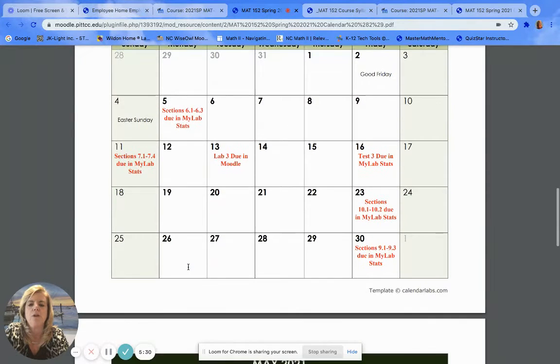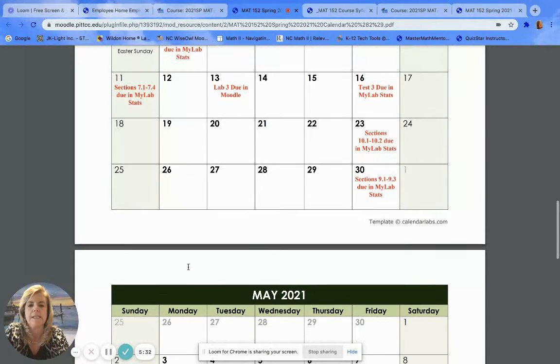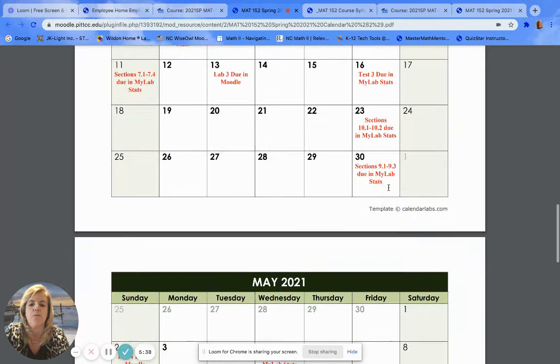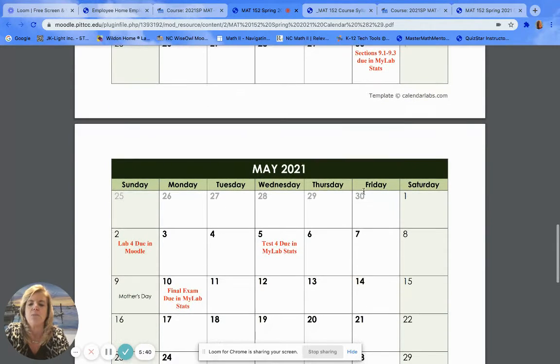When we get to Module 4, which will be at the end, it doesn't incorporate as much material. And so you'll notice that those 2 homework assignments are due on Fridays. And that's so that we can get the lab in and the test in before the exam opens. The final exam will actually open on the 6th, but will not close until the 10th.